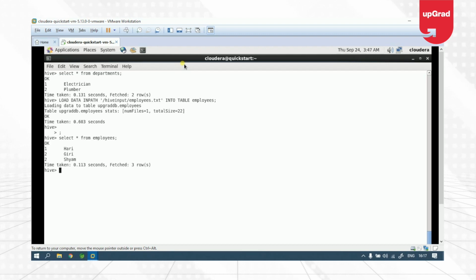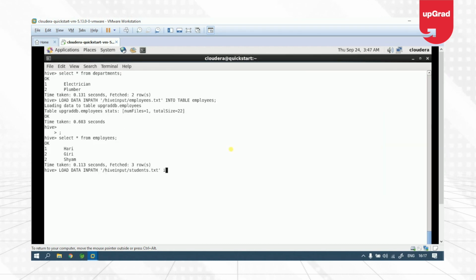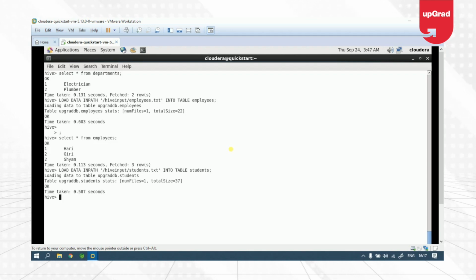Here you can see that we have loaded the data in employees. Let us follow the same process. Load data inpath /hive_input/students.txt into table students. Select star from students, and here you can see that the data has been loaded into students.